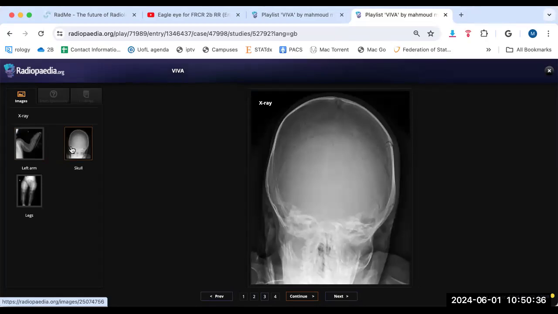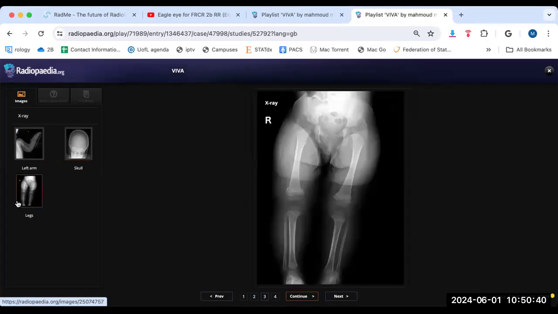Okay, I'm looking for skull fractures. I can see there is a fracture in the left parietal bone. Okay, and here I'm looking for a spiral fracture in a non-ambulatory child, or any metaphyseal corner fractures. I'm looking actually for metaphyseal corner fractures, maybe on the right side, on the right humerus, femur. Maybe there is a metaphyseal corner fracture.